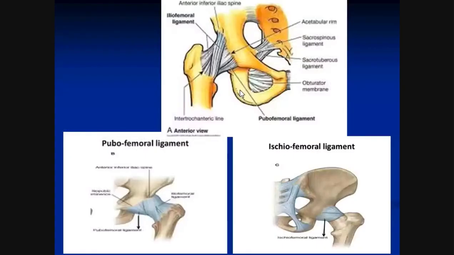The hip joint, the head of the femur, and the neck of the femur are stabilized in their place by the shape of the femur, again, a ball and socket, also by tough ligaments that hold the femur to its place. The first important ligament is called the iliofemoral ligament, and also we have the pubofemoral ligament, and lastly, the ischiofemoral ligament. These three important ligaments are extra-articular. The other ligament is intra-articular, as you know, called the ligamentum teres. In the presence of the capsule and these ligaments, the hip joint is stable in its place.